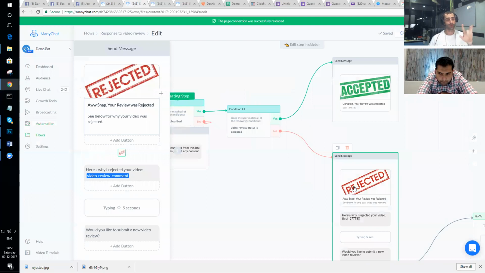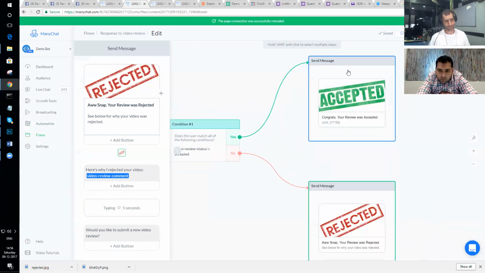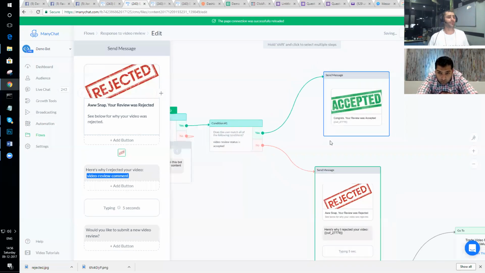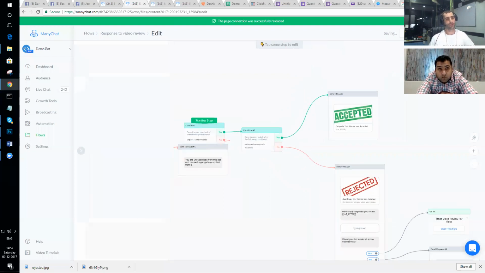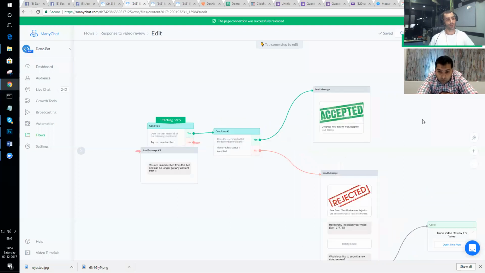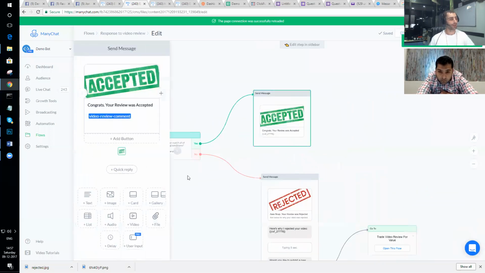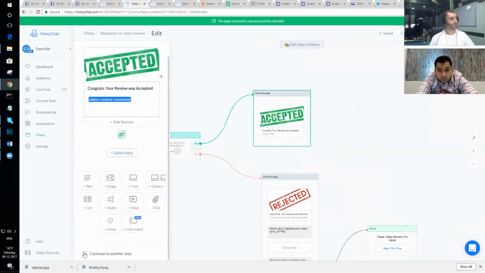So we only have to build this one zap that is going to send us down this, and we only have to build this one flow, this one piece of content, and then in this piece of content, we can just decide what do we want to do in this piece of content. Well, in my case, I want to tell you if I accepted your video review, or I want to tell you if I rejected your video review. So that's pretty straightforward.